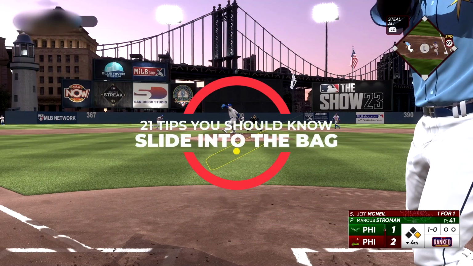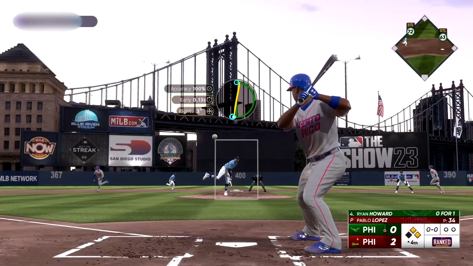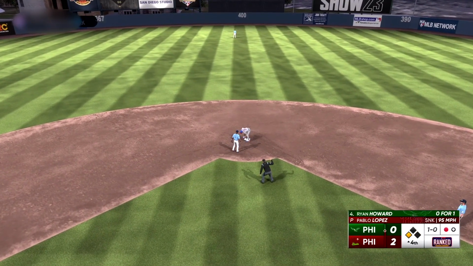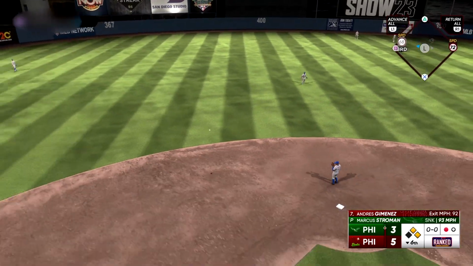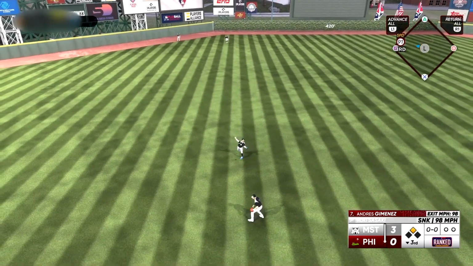When you attempt to steal a base or are sliding into a bag on a bang-bang play in general, you're going to want to increase your chances of being called safe by sliding away from the tag. On steals to second, that means aiming the right stick to your right to slide around the tag. And on throws from the outfield, as a general rule, you're going to want to slide away from where the ball is coming from.